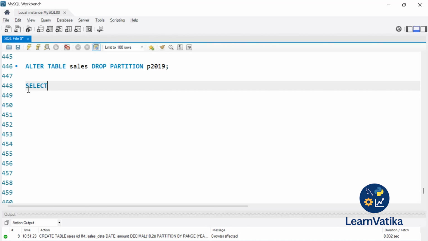Select partition_name, table_rows from information_schema.partitions where table_name equals orders_1.